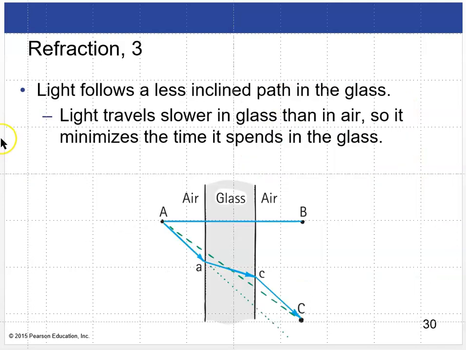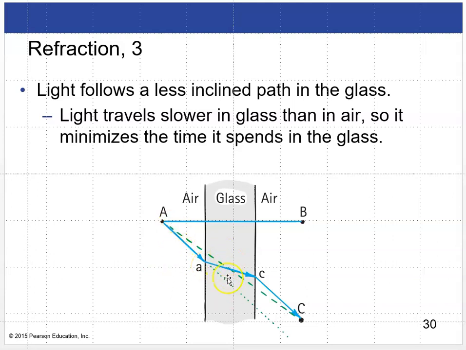Now here we have glass. Glass has a higher index of refraction. It's a slower medium than air is. And if you got the light just coming in straight, parallel to the normal, that's the angle of incidence is 0, nothing happens. It doesn't bend. Because there's no advantage here to shortening. You can't shorten the path. There's nothing you can do here. But instead, if it comes in at an oblique angle here, remember it's always measured relative to the normal, it's going to be further away from the normal in the fast medium because this path length is longer.